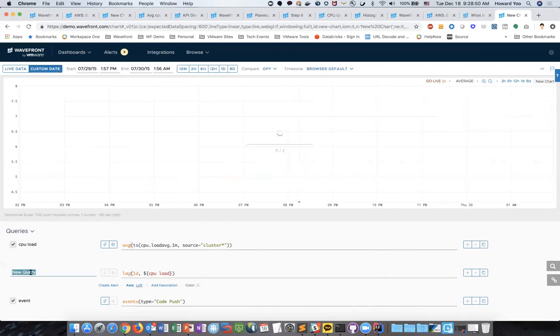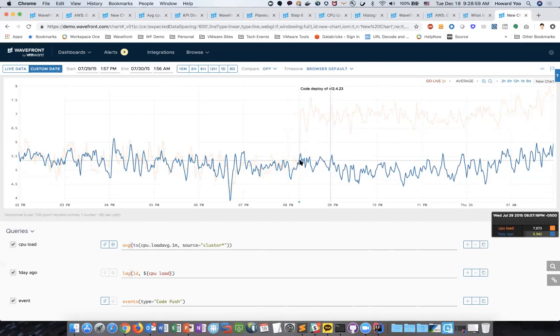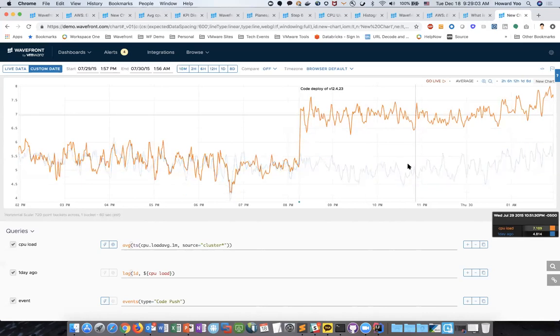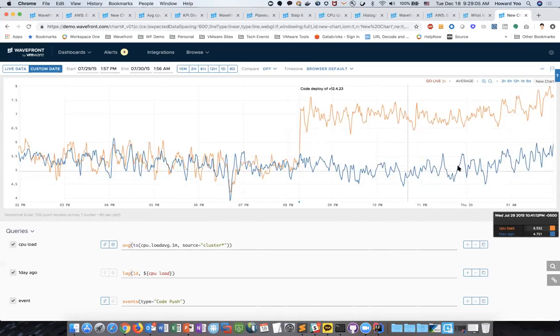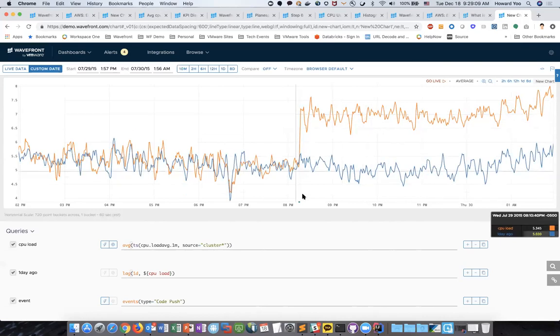I'll be setting this as 1 day ago as a query. Just like that, the day-ago query is easily overlaid with today's CPU average, and you can see that yesterday's CPU was pretty nominal compared to the current CPU rise at this particular point of time of the deployment.